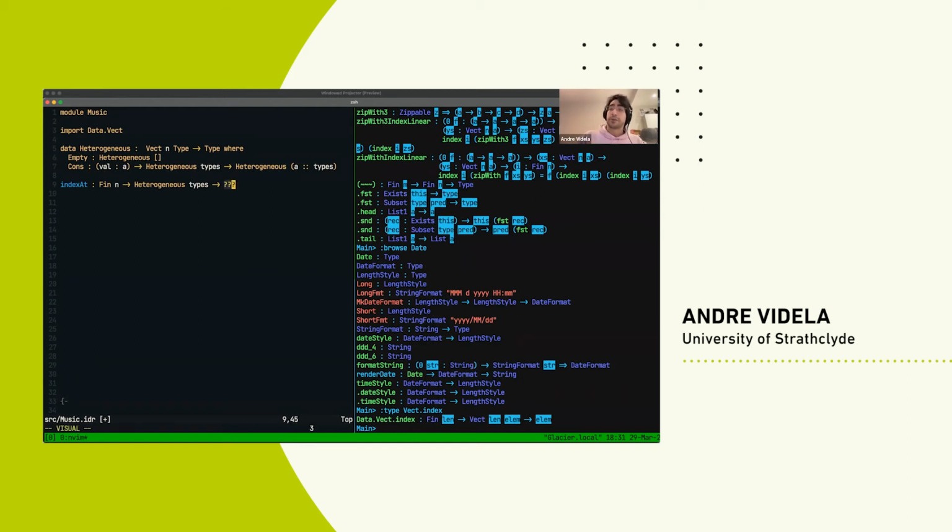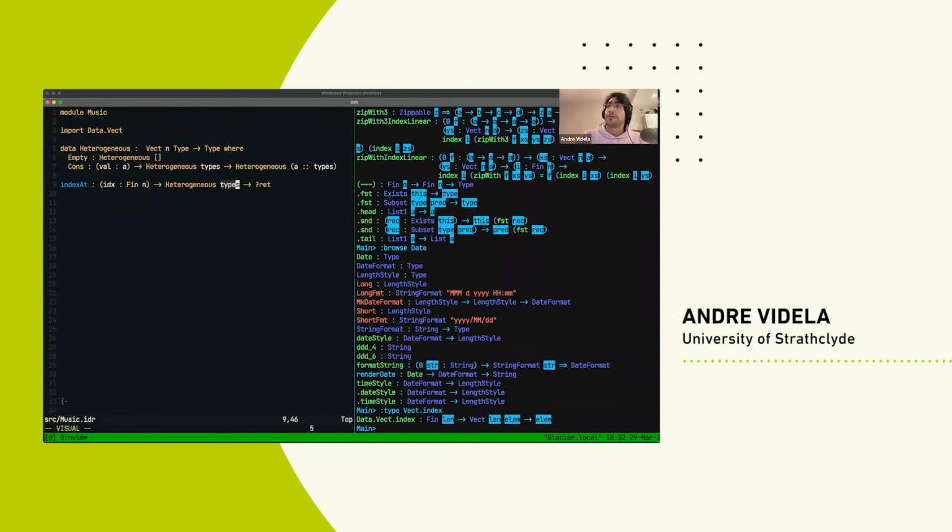Here, this is where we have a dependent type showing up, or a dependent program. The return type of this function depends on two things. It depends on the index here, and it depends on the types here. So what are those types exactly? I'm going to call this ret.